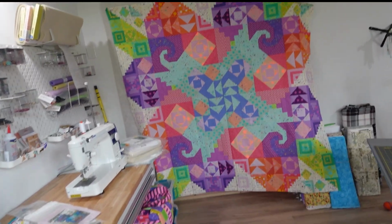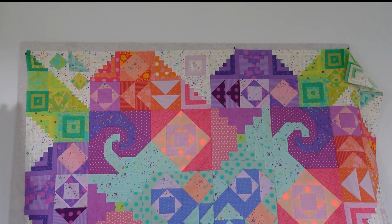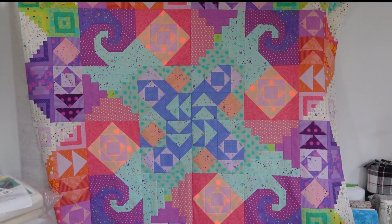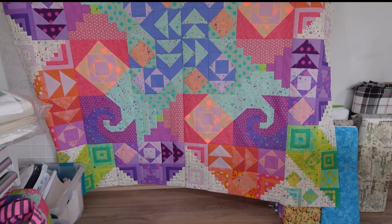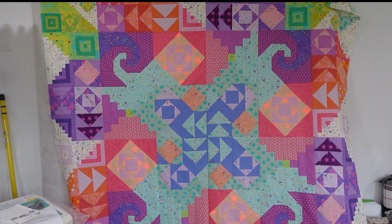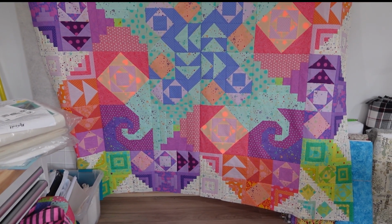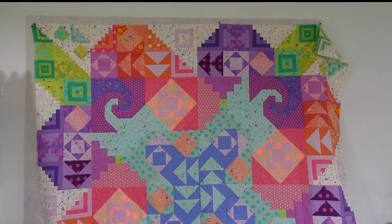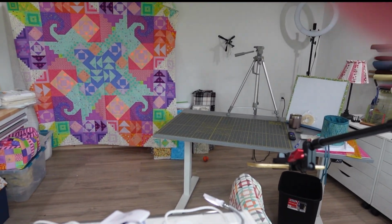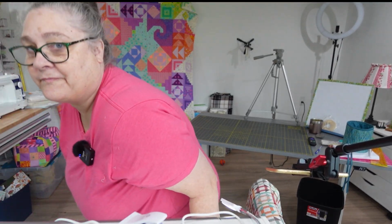Let me try not to make you dizzy, but what do y'all think? It's a cool pattern. I mean, it goes almost all the way to my floor. What do y'all think?